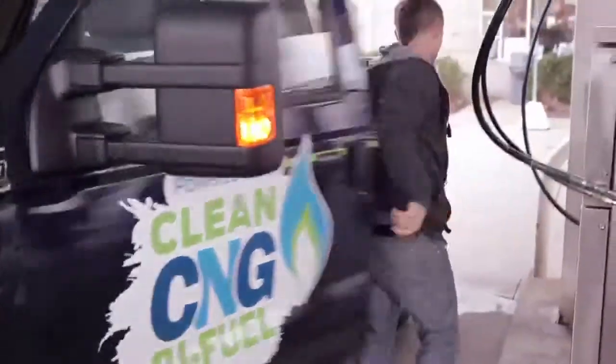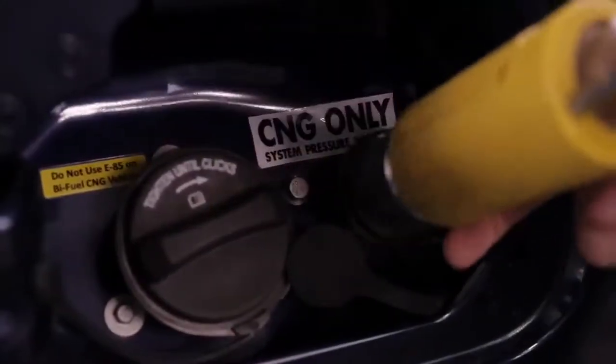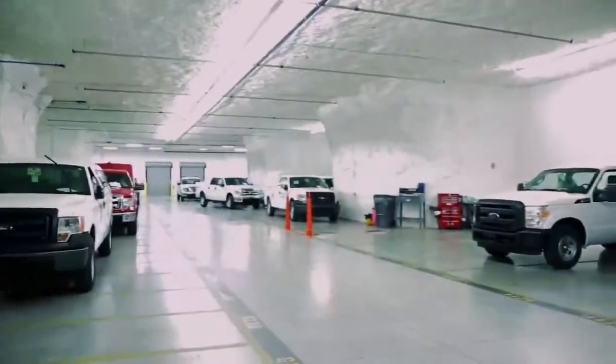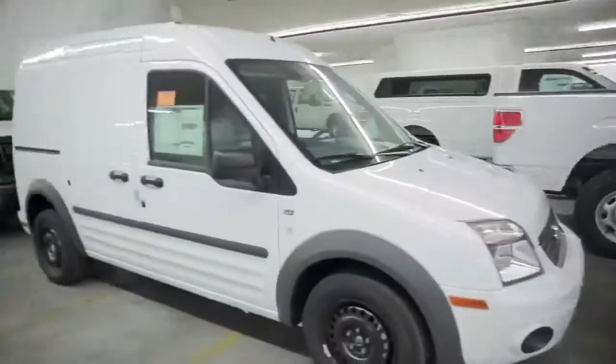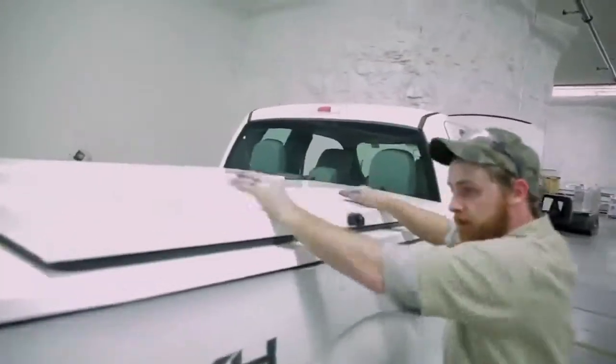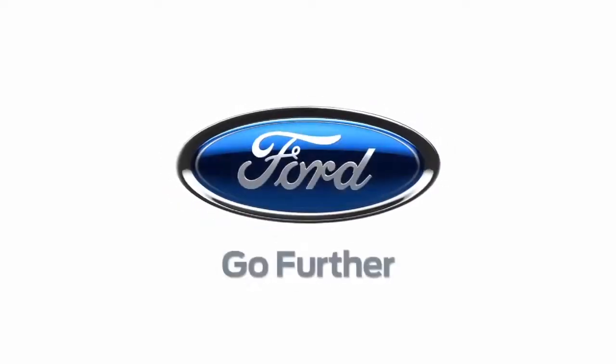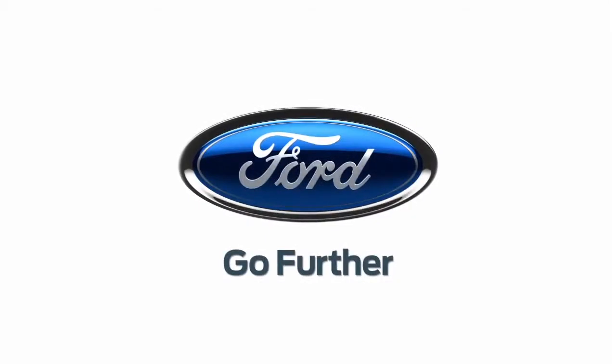What's the best approach for them? Is it propane? Is it CNG? What do you have access to and what makes sense for you? When you look at Ford Motor Company and our truck lineup, top to bottom, there's a Ford truck or a van in there that'll meet any commercial needs.